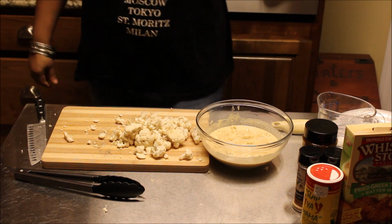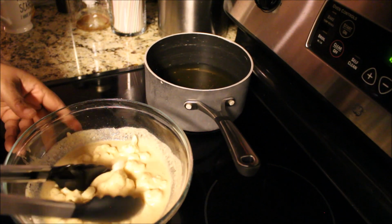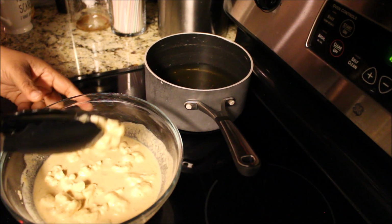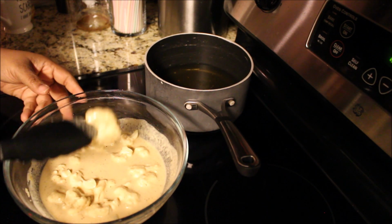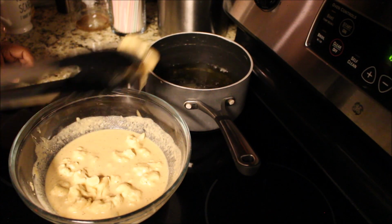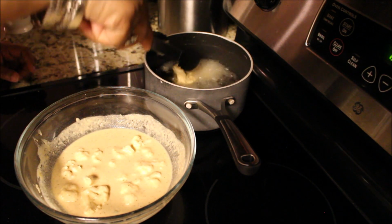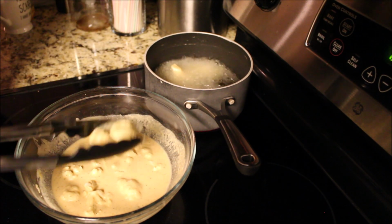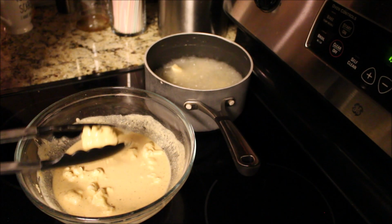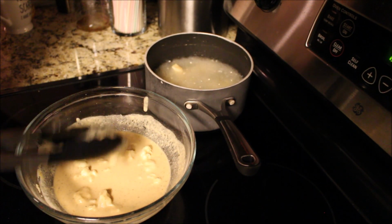And now we're going to go over to the stove and deep fry. So I have some oil in my pot here, and I'm going to drop the piece of cauliflower in. And you want to heat the oil up on medium high, and just drop them in. And you don't want to overcrowd it. And the type of oil that I'm using is canola oil. It's a light, sort of flavorless kind of oil, so I really like using it.